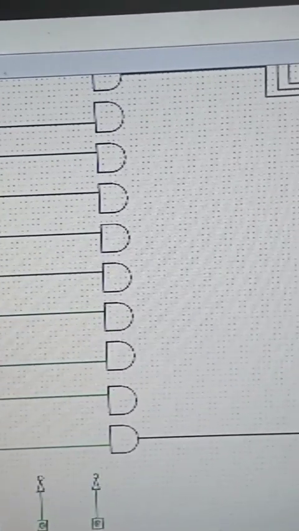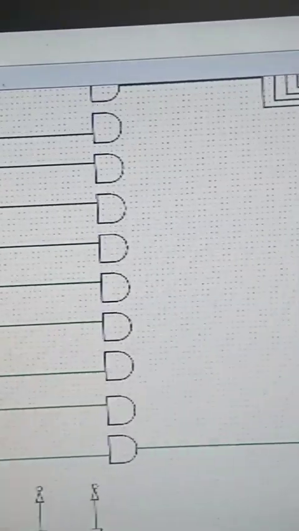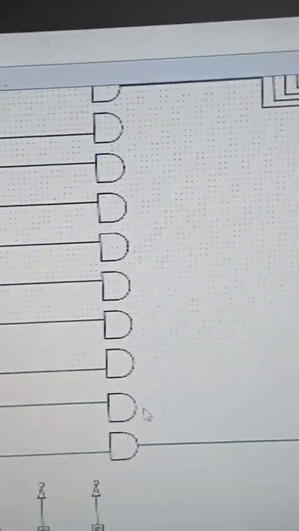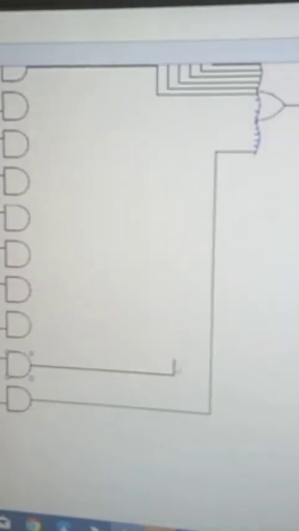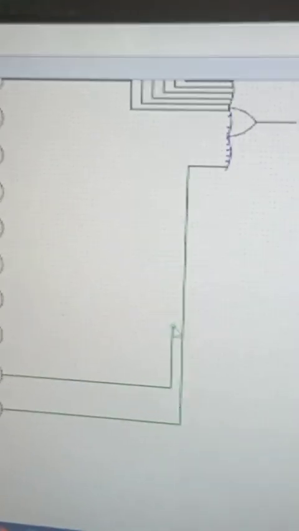Make sure that when you're connecting your lines, watch it well. We will continue connecting our lines.